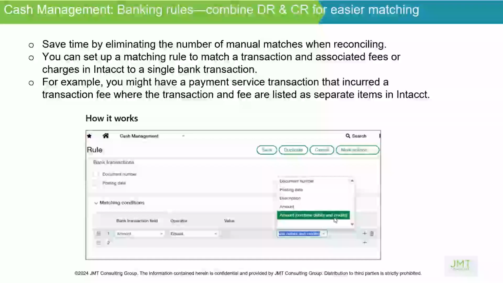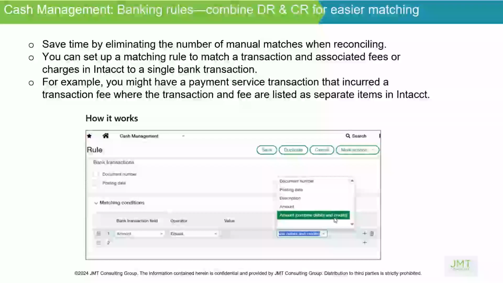We can say, okay, for example, if the debit or the credit is from Bugs Bunny, hypothetically, I have to use Bugs Bunny, then apply this matching rule and the dollar amounts match. So it's a little thing again, but it's a very powerful rule and it'll simplify and clean up some of your banking rules since you can combine debits and credits now on matching rules.